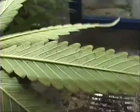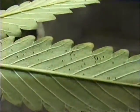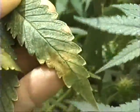Simple homemade or store-bought soap and water concoctions can be sprayed on leaves to suppress minor bug infestations. Spray the underside of leaves where mites live. More serious cases may necessitate other insecticides. Different products are available for different pests.